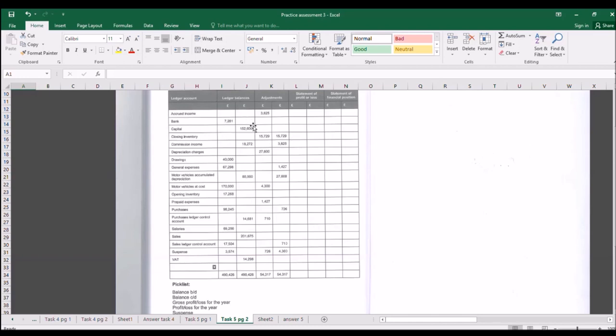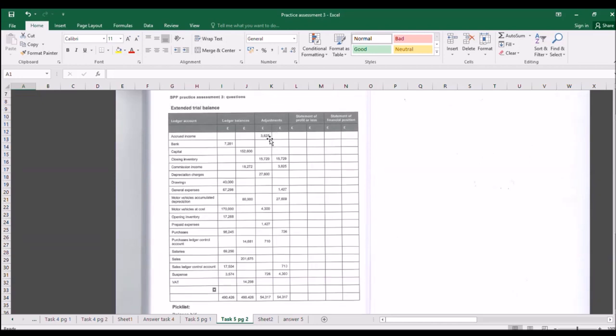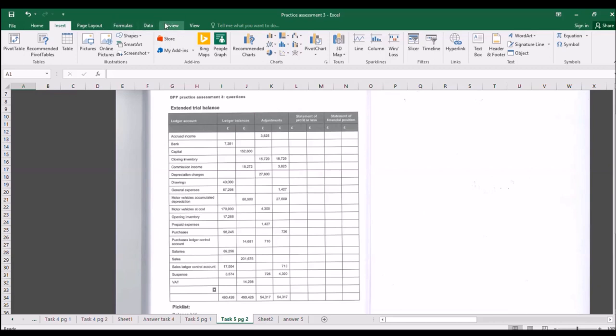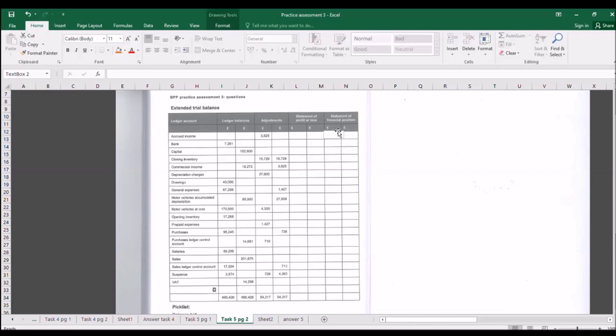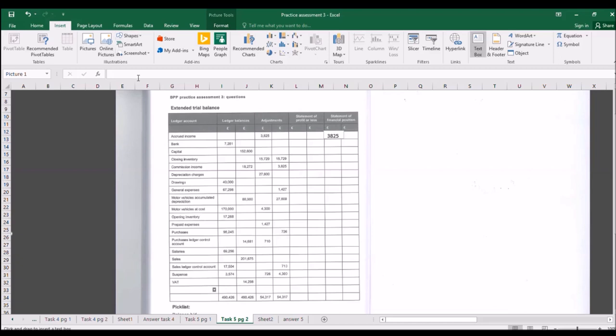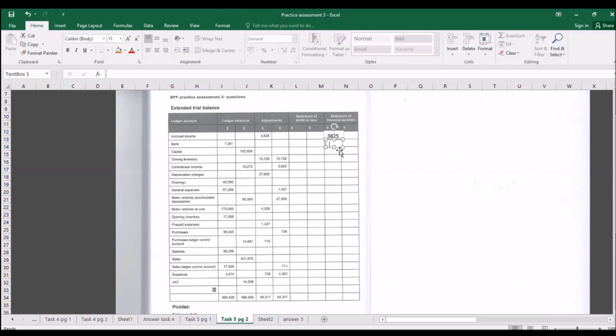So in terms of accrued income, then we put that one in. Let's just leave that one for the moment, because the bank's going to be the asset at the end of the year. So we can actually do the accrued income because it looks all right, because it's a debit figure. Accrued income would be an asset, some money that we're going to get later on. We've already actually earned the money. It's going to be paid for later on. We haven't invoiced it yet, so it's going to be an asset. So it's going to be on the debit side of the statement of financial position, or the balance sheet.